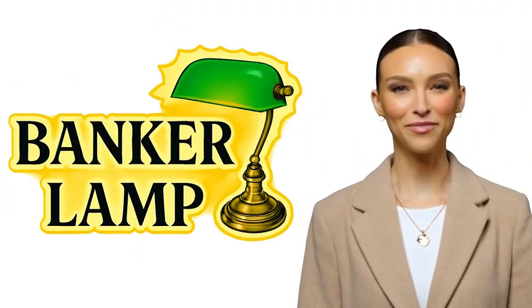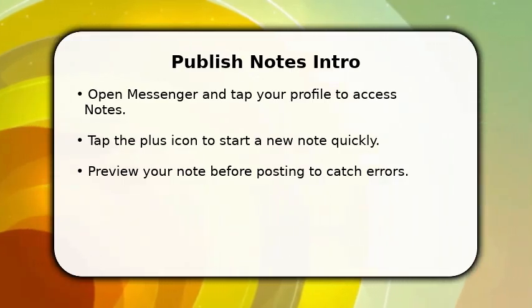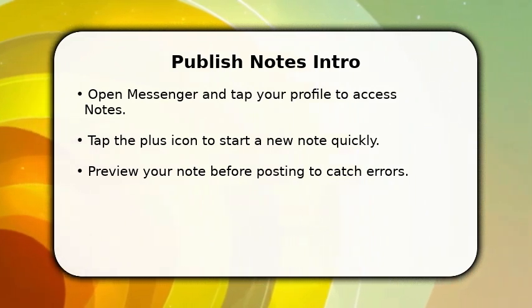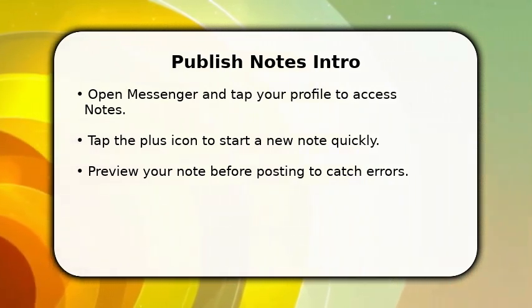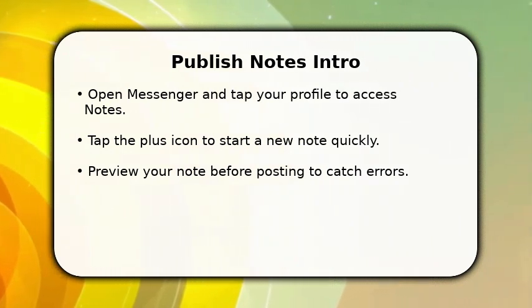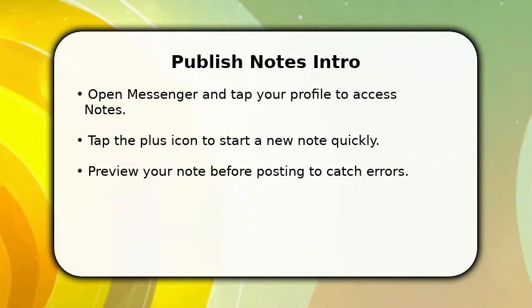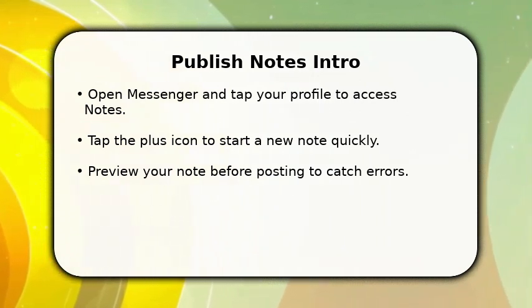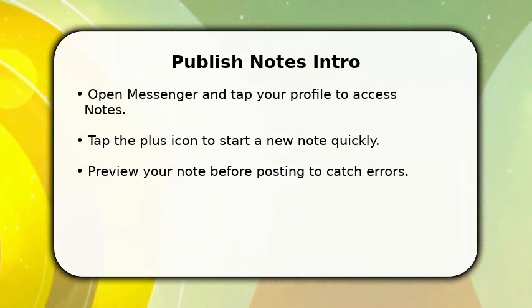Please enjoy the video. In this video, I will show how to publish notes in Messenger. Tap your profile picture, open Notes, then create a new note by tapping the plus icon and typing your message. Add images, tags, or links, set audience and privacy, and choose to pin or schedule the note if available.